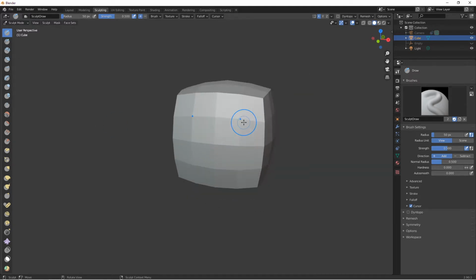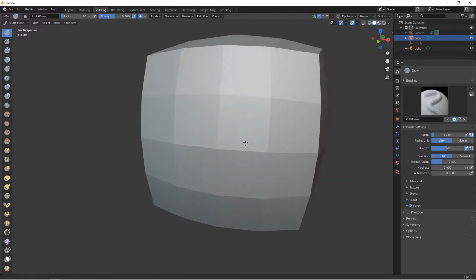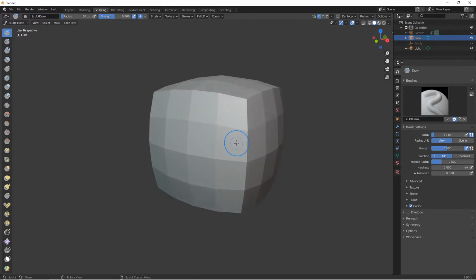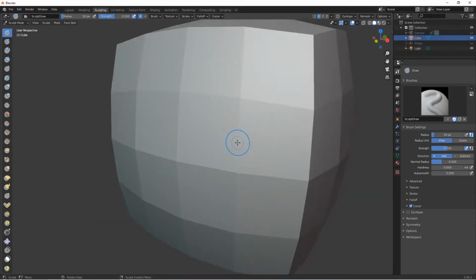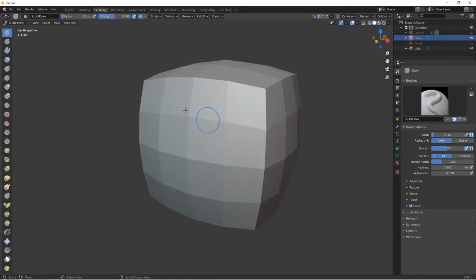We're going to zoom in and out, and you'll notice the brush is staying the same size on screen, right? But what that's doing is that when you get closer, it's a smaller and smaller brush. That's the default behavior. You can change that, but I kind of like it to act like that, so we'll just leave that behavior alone for the purposes of this tutorial.